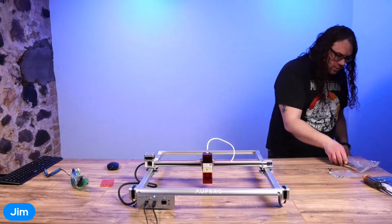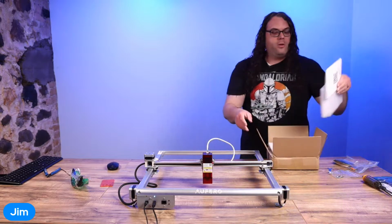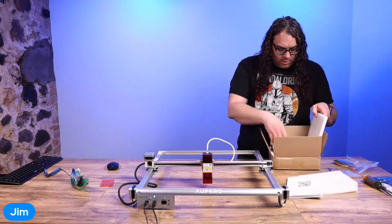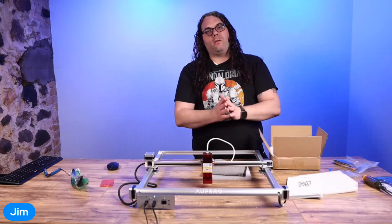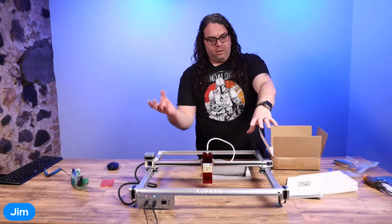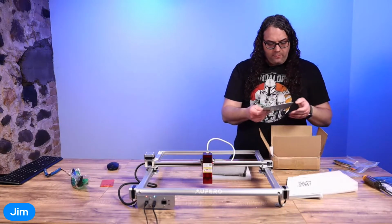So I'm going to grab a piece of this. We'll do a little burn here. We'll see if the fire department comes. We'll see what happens. I think in the future, when I do lasers, I'm going to try to get one of those smoke eaters that I can set here and suck the fumes into and hopefully eat the fumes.